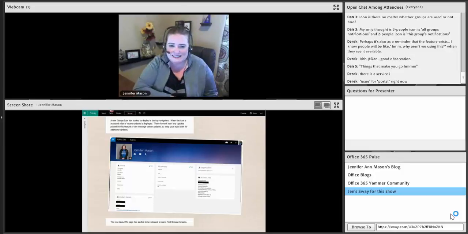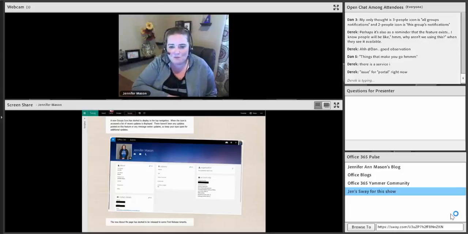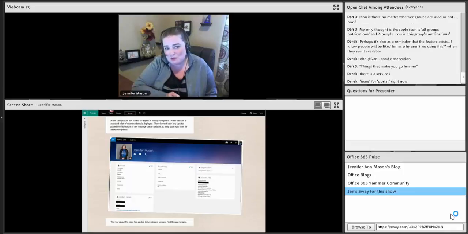I'm not going to lie on this one. I tried to use the OneNote clipping tool a couple of years ago when I first started getting into OneNote, and it just wasn't what I needed it to be. I'm a huge Snagit user, and I've always got Snagit running, so I don't usually use the OneNote clipping tool.